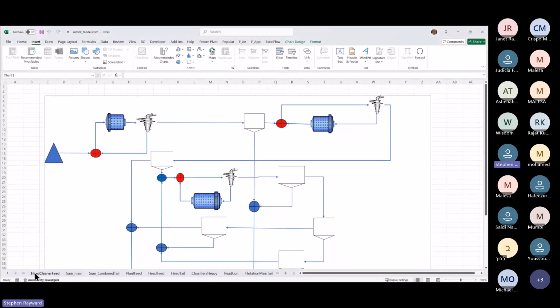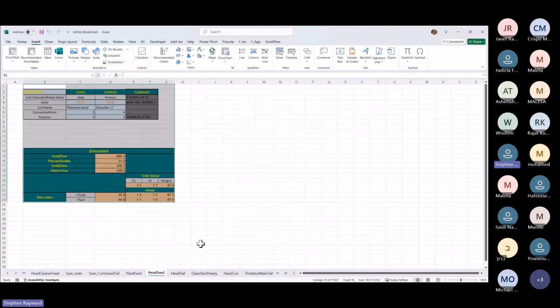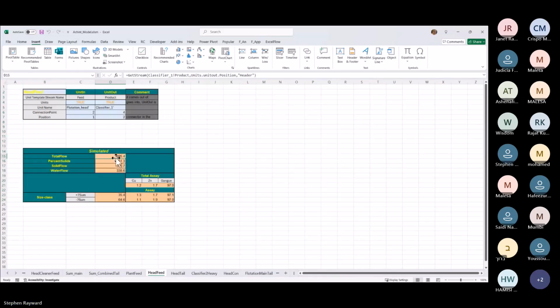You can see here, this is just the head. This is a stream or a connector, and it's a dedicated worksheet. I'm not going to dwell on it too much, but it's using simple Excel. That's a VBA function, but Excel to basically work out what's going on in the connector. This is all set in templates. I'll quickly show you what I mean by a template without going over it in detail.